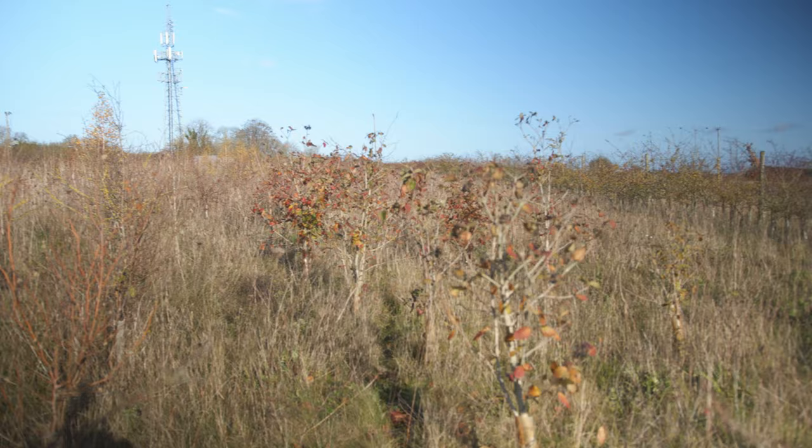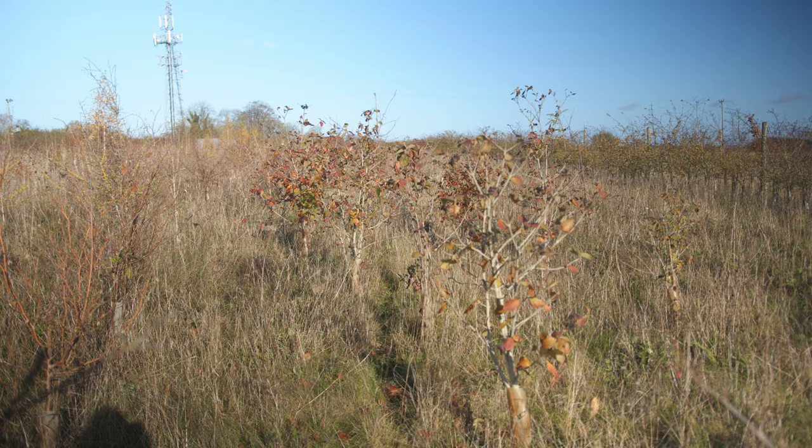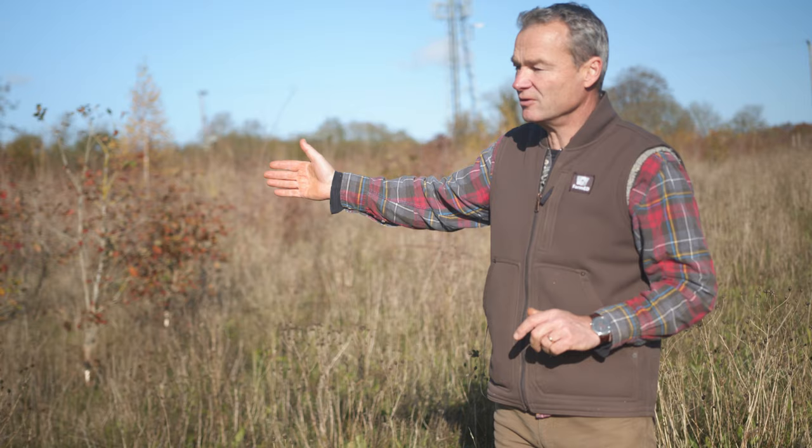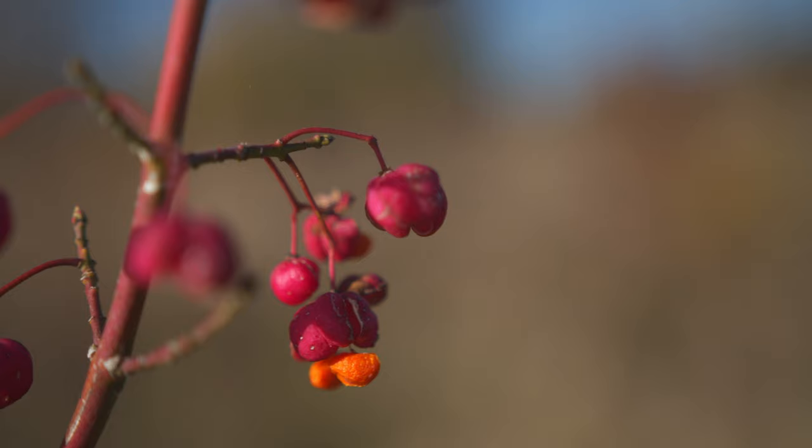This young hedge here is triple planted and we'll allow it to grow to about 12 feet tall — roughly four metres — and then we'll lay the hedge over. The rest of the woodland we'll just let go. This is a deciduous woodland which is very young but growing quite well. In years to come this will mature and provide a lovely warm side on the farm where crops will grow better, with windbreak for livestock. It's a really important habitat.